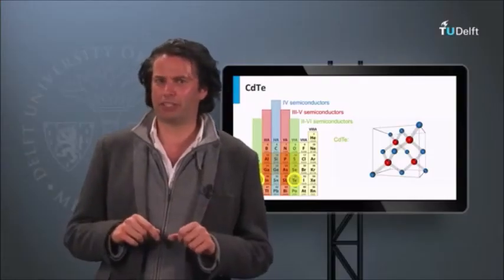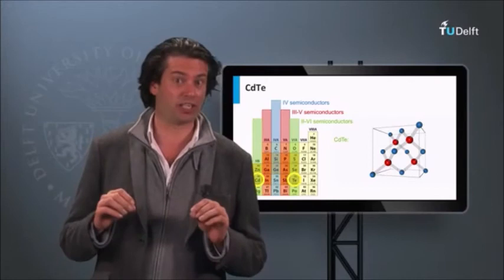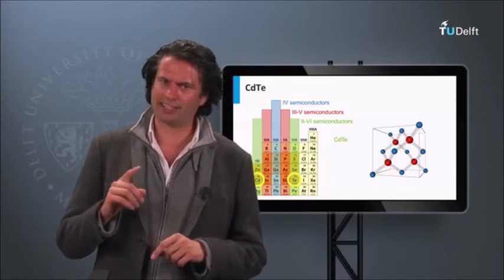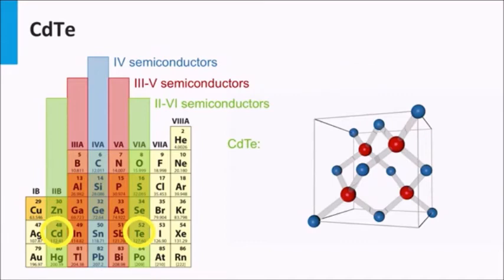A third thin film technology we will discuss is cadmium telluride. This thin film technology has currently demonstrated the lowest cost price per watt peak among all PV technologies. Let's start with the physical properties of cadmium telluride. This semiconductor material consists of the 2 valence electron element cadmium and the 6 valence electron element tellurium. Its structure is a cubic tetrahedral lattice where every cadmium atom is bonded to a tellurium atom. A lot of the research activities on cadmium telluride have taken place on industrial level, and First Solar is the leading company in the cadmium telluride technology.